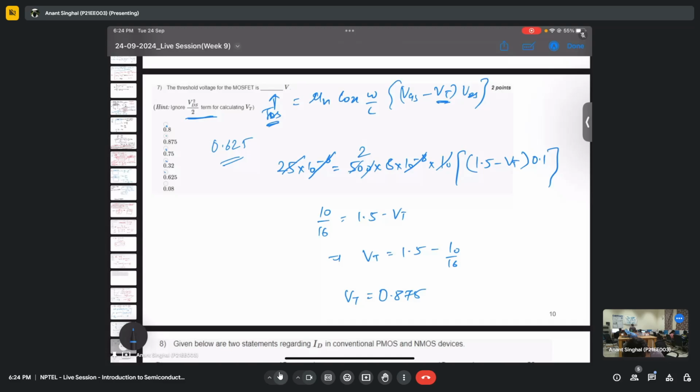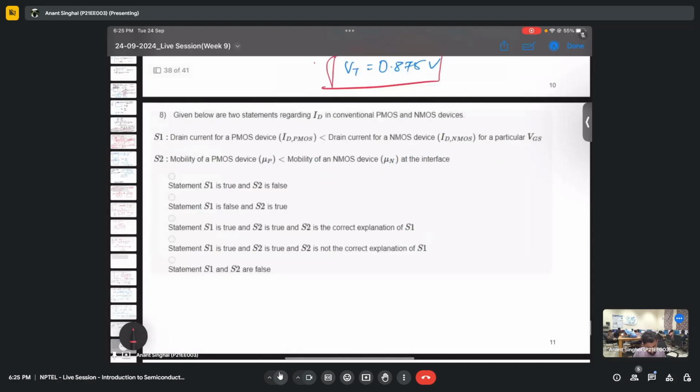I don't know. Is there any calculation mistake that you have done? I hope you understand this is basic calculation only. Any other answer that anyone else has got? No, sir. Correct. 0.8. Okay, so I hope this is correct. So let's move forward. I guess this is clear. If this is clear. Okay, so maybe this is theoretical.